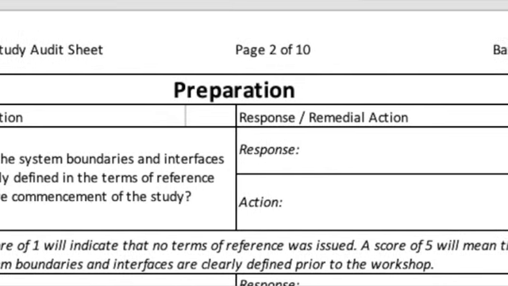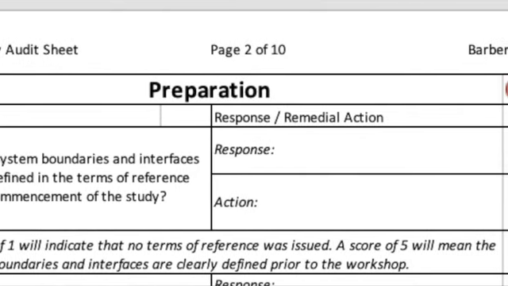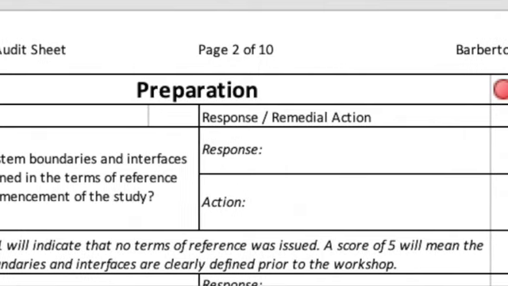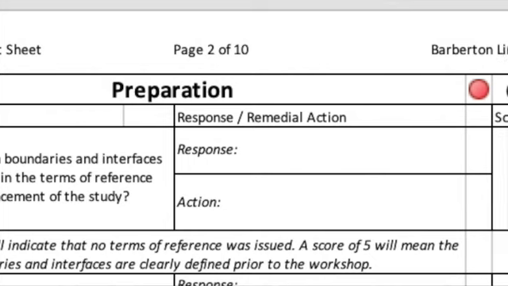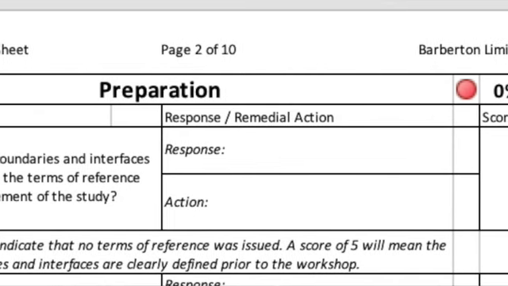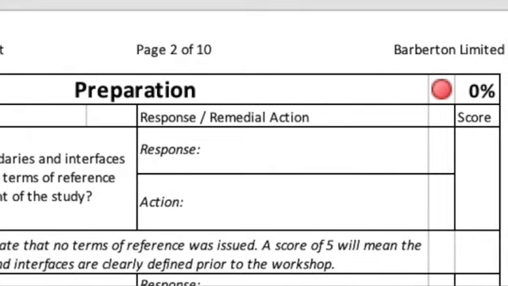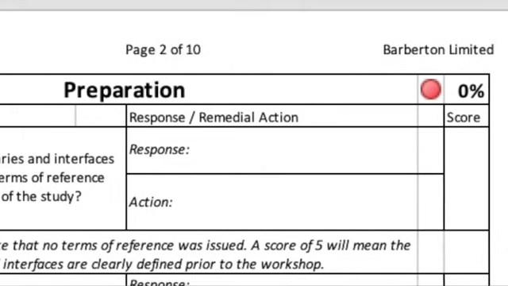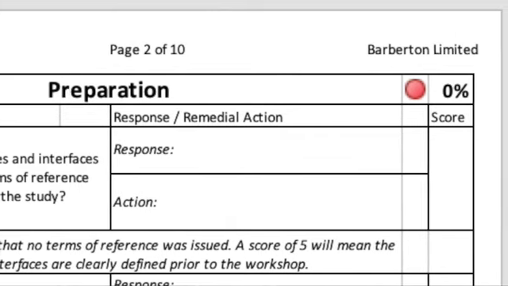So I've given you the question in the first box. In the response box, you just click and double click and start typing after response. If there's an action that needs to be done, you can click and type your actions here. And then I've given you some tips for each question as to what a score of 1 will look like and what a score of 5. All of the scores are between 1 and 5, and 1 is a poor score and 5 is a good score.